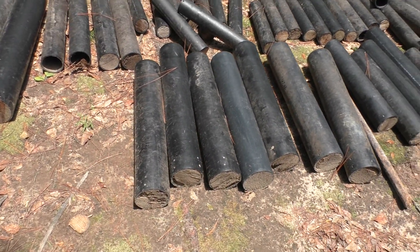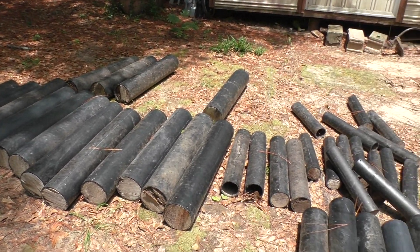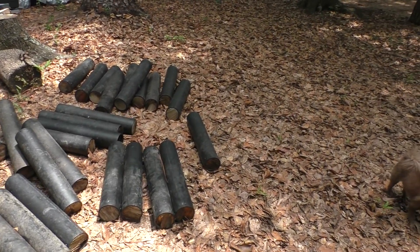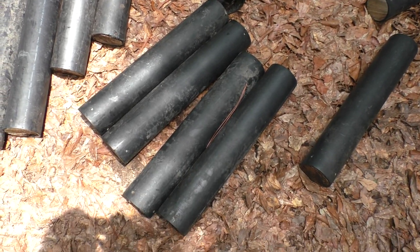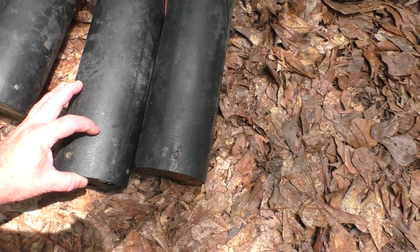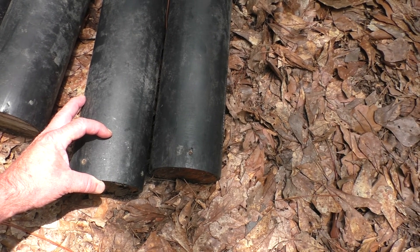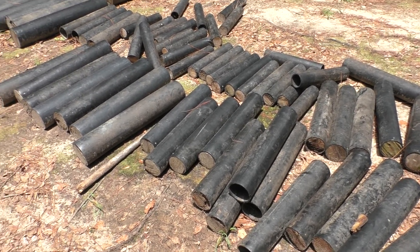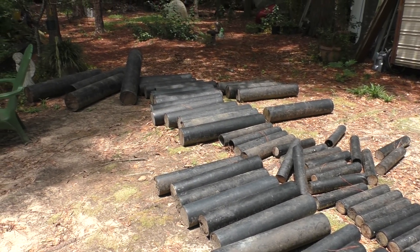So either I'm gonna have to drill out every one of those nails to get the plugs out and put new plugs in, or cut the end of the tube above the plug. I could just cut it, but that would shorten my tube — probably two, two and a half, maybe three inches. You really want longer tube for the height, but I don't think it'll make that big of a difference. It sure would be a lot easier, but sometimes easy is not always the best way to go.